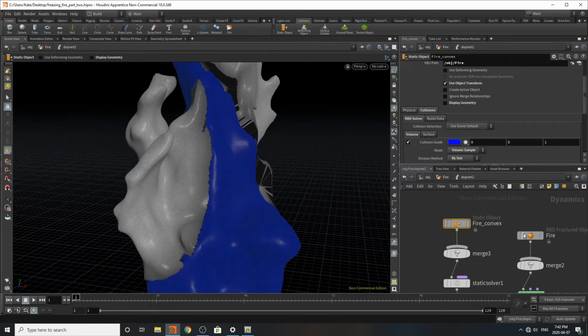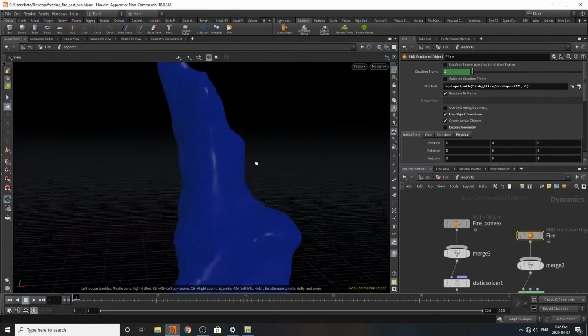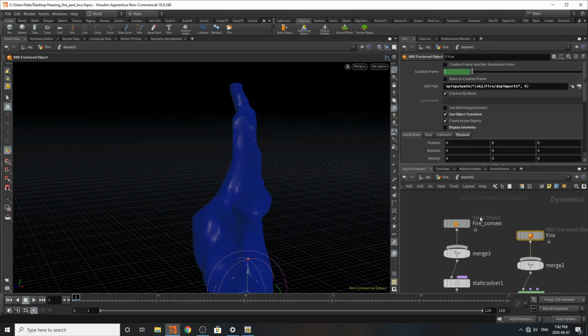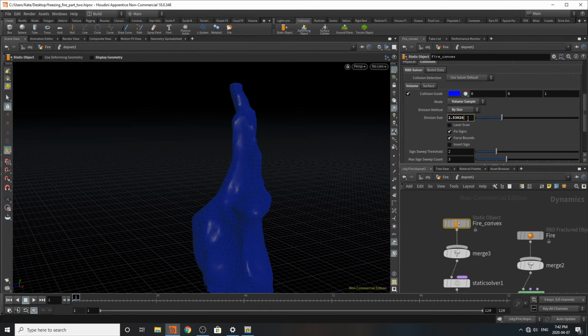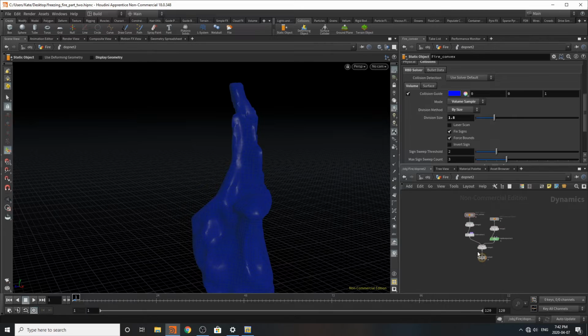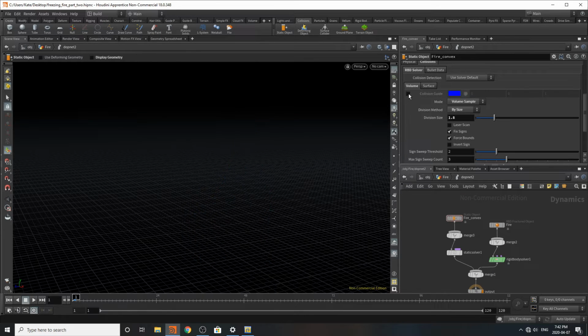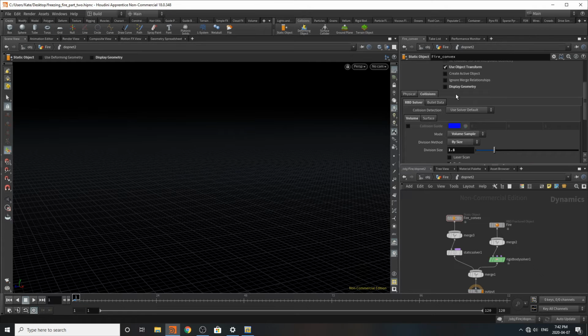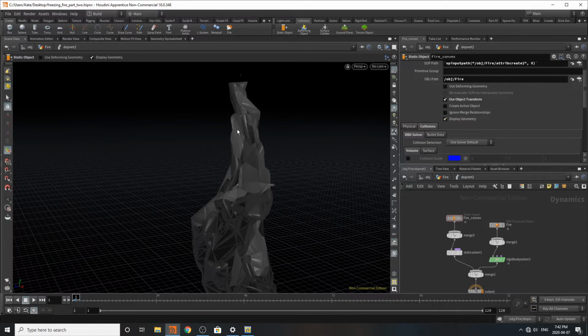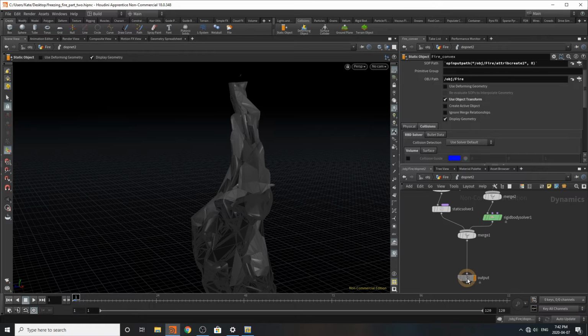And then I'm going to just turn off my fire for a sec, just so we can see what's going on. I think that looks pretty solid. I might just see what putting this at 7 does. Probably makes it less detail. Okay. So put this at a 1.8. That's pretty good. And always turn this off after you're done with it, because it will always slow down your simulation no matter what. So turn it off. We'll keep on our collisions just for now.